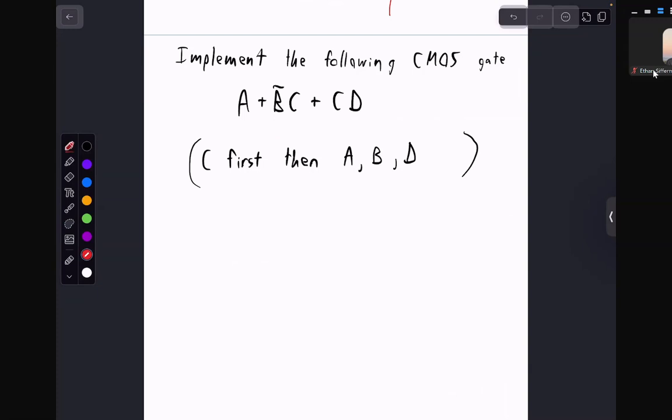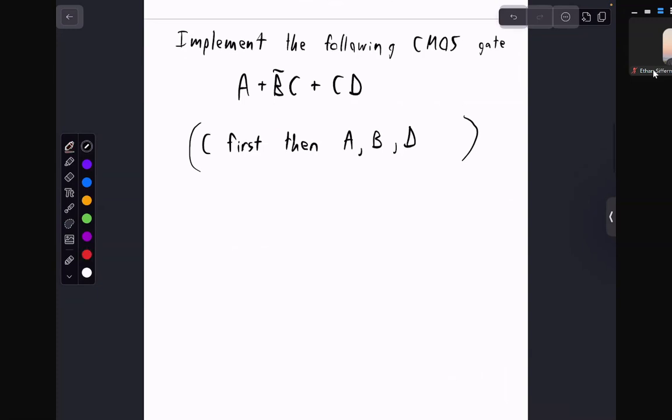So in that case, we can just start drawing out our PMOS circuit. It looks like we have PMOS for A, and of course we invert it because PMOS are activated when the gate is 0. And after that, we have another term where we have B and not C. And then finally a final term with not C and not D. Okay. So there we go. This is now our pull up network.